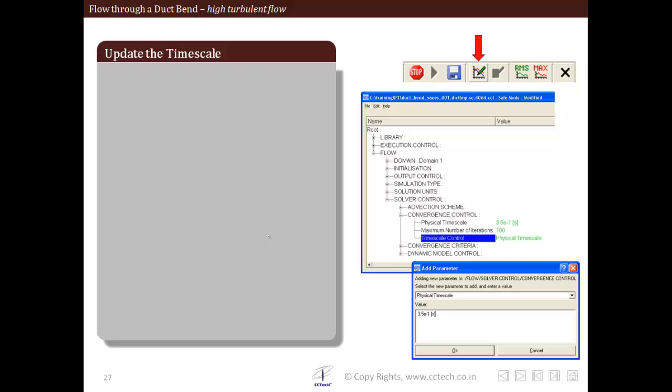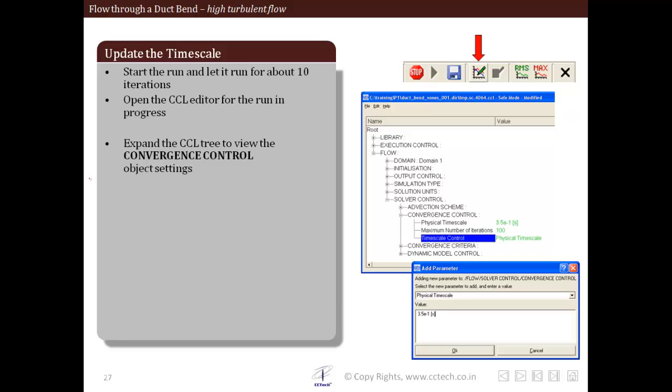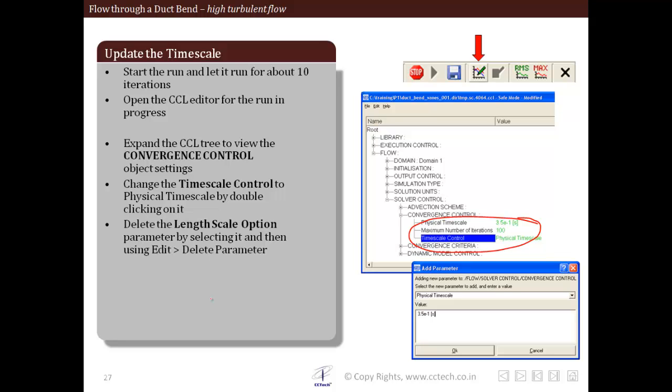So for updating the timescale, start the run and let it run for 10 iterations. Open the CFX command language editor for the run in progress. Expand the CFX command language, expand the CCL tree to view the convergence control, which is located here, and change the timescale to physical timescale by double clicking on it.